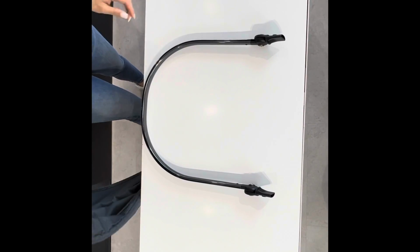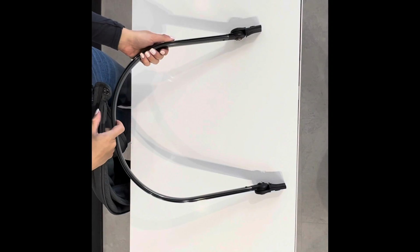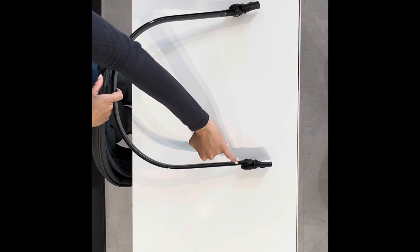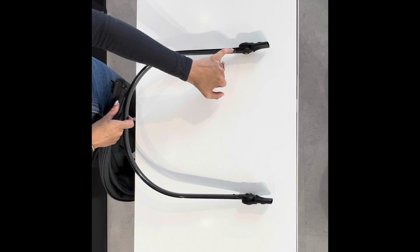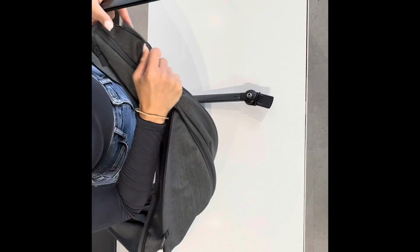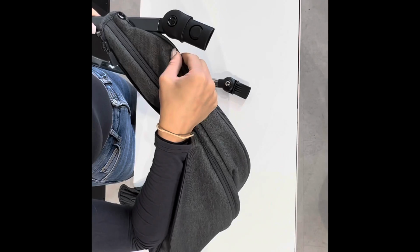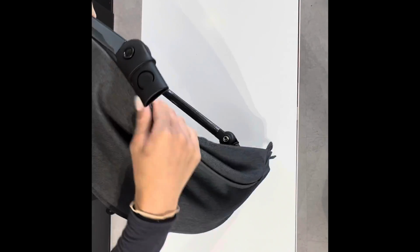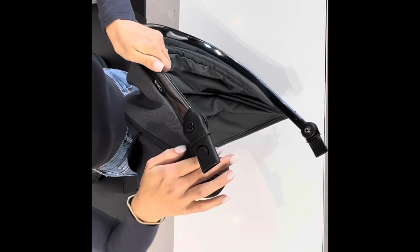So what you're going to do is hold the piece of wire with your 2 fingers and hold the frame that has the slight opening. So as you can see here, it's quite thin, and on this side there's just a little slight opening. This piece of wire is going to feed through there. So what we're going to do is feed that little bit of wire into that opening. Keeping your fingers close, we are going to push it in like so until all of the fabric has fed all the way around.